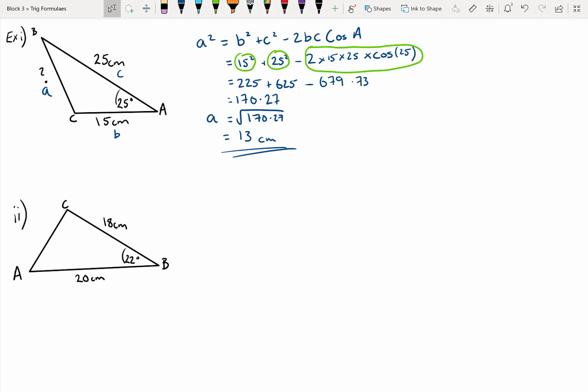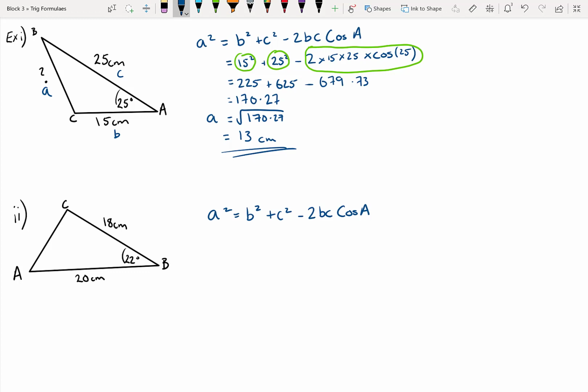Okay, looking at another example, first thing I'm going to do is I'm going to write down the formula. A squared is equal to b squared plus c squared minus 2bc cos A. And I'm going to write the formula down because I can't really see it on the screen anymore, which is why it's my first step here. If we're coming to answer this question in our test, in our exam, or even just as we're working through them, our first step should be to make sure we've fully labelled the triangle.